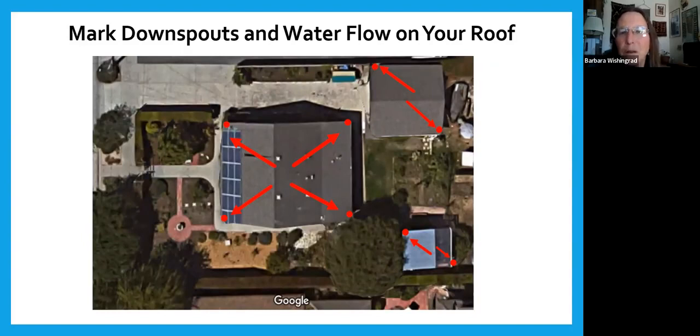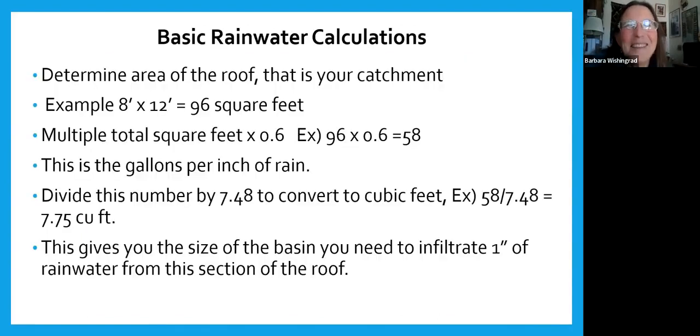So seeing where the downspouts are, and then there is a shed on the lower right that has 2 downspouts and a garage on the upper right that has 2 downspouts. And so by seeing the water flow, you're able to know how much of that water is going into that downspout, because you can calculate either by walking around the property or through Google Earth Pro what the square feet of that triangle is. Next. And here's some basic rainwater calculations. We're really glad that you have this as a reference that you can come back to and look at again.